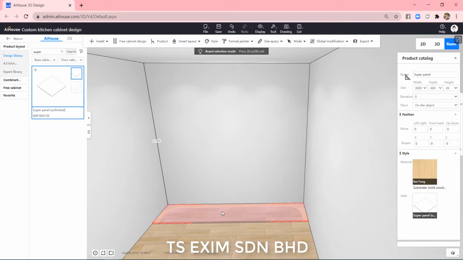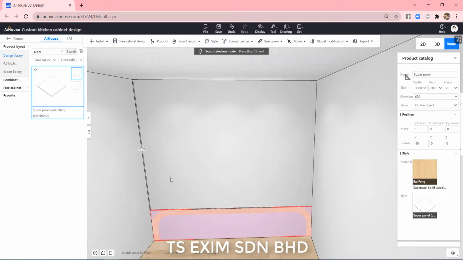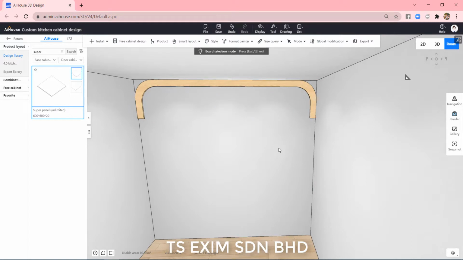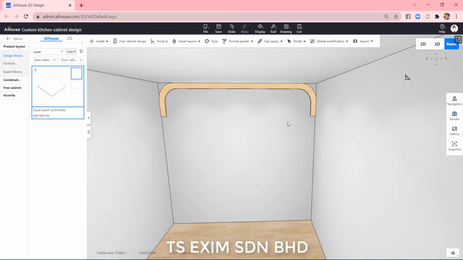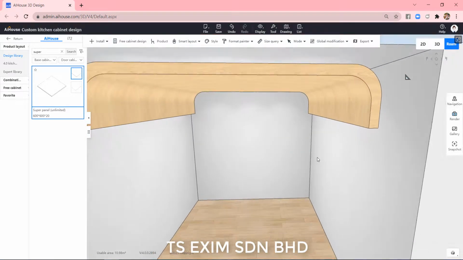We're gonna rotate. Okay, input 90 in X, and then we need to move it up in elevation. Okay, and we're gonna move it up to the ceiling, so we put 0 on the distance. Okay, and then you change the thickness to 3000. Now you have the arc-shaped ceiling already.